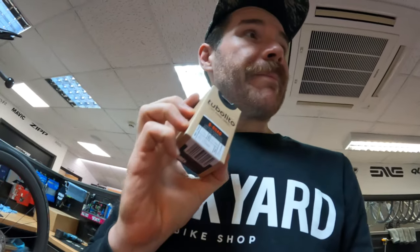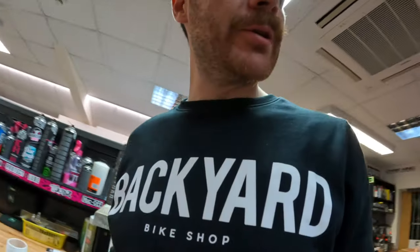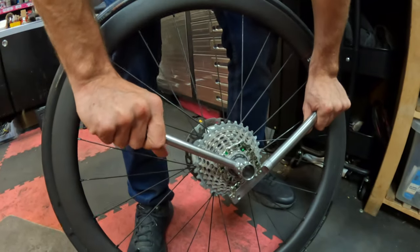I really like the Schwalbe ones but I've never used these. I don't really like the orange valves if I'm honest - it's kind of annoying because this bike has already got green and pink on it, it's too much color. We can't put any tape over them because that will weigh extra. We're going to use these with a set of Schwalbe Pro One TT tires, which is their lightest tire on these wheels. In theory it's all going to add up to making it quite a bit lighter.